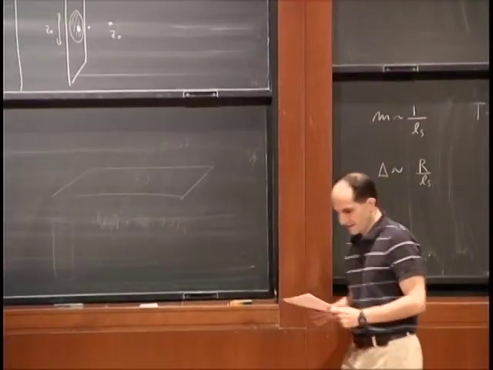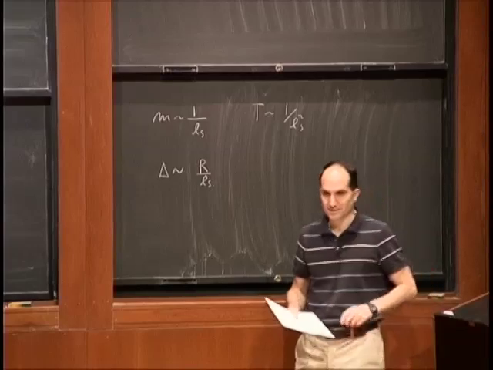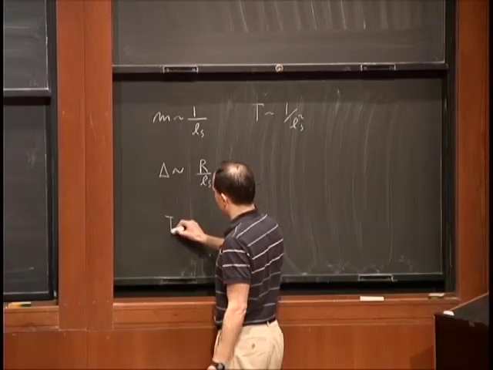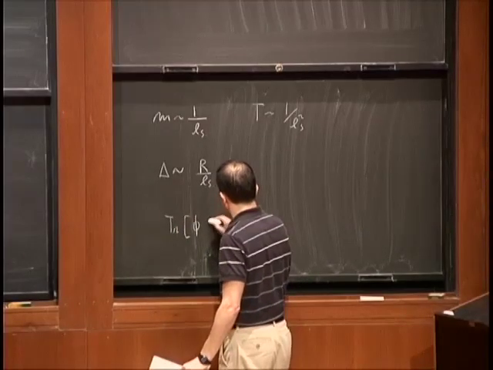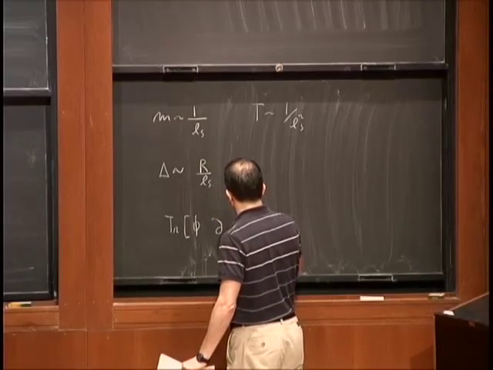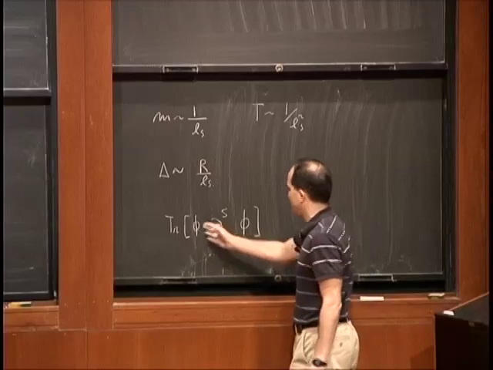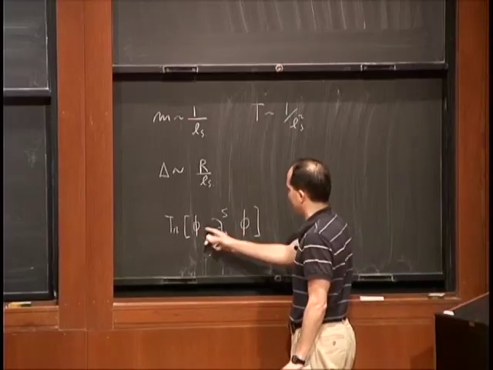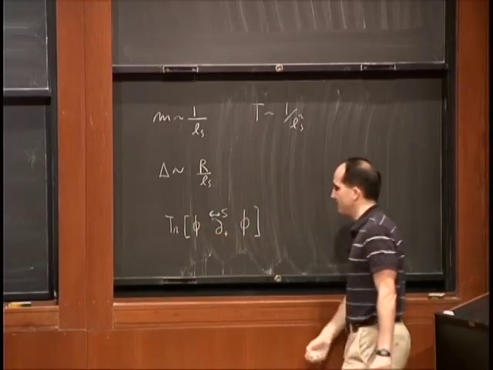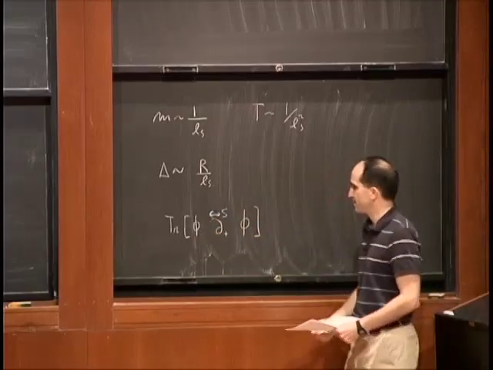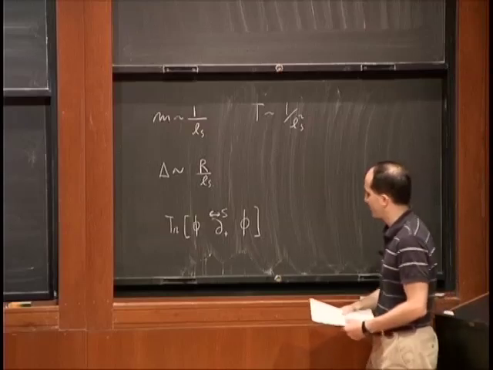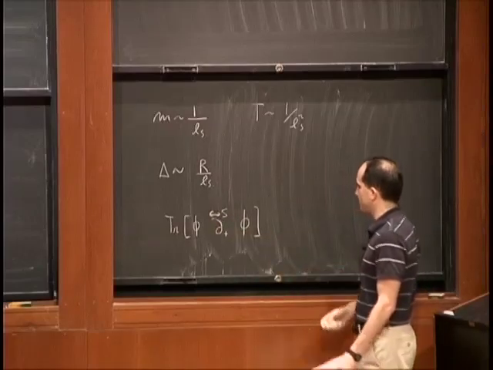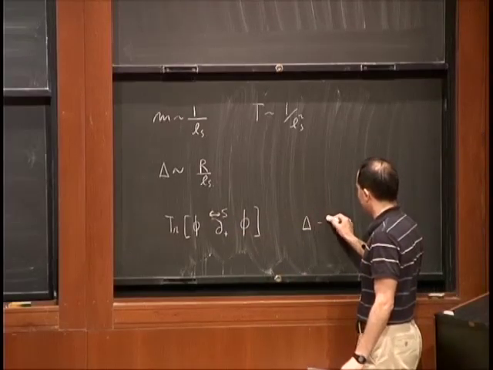Now, can a weakly coupled theory ever have a gravity dual? Well, a weakly coupled gauge theory always contains operators of this form, d plus s, phi, where let's say you have two operators, phi could be F, phi could be a scalar, a field in the adjoint, and so on. And we act with derivatives on these two fields, and we can make a primary operator out of this thing, so something which transforms in an irreducible representation of the conformal group. And these operators, in a weakly coupled theory, will have a dimension which is typically small, so it will be of order s. So delta will be of order s.